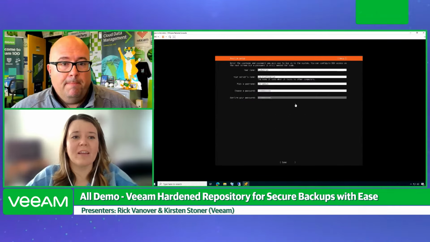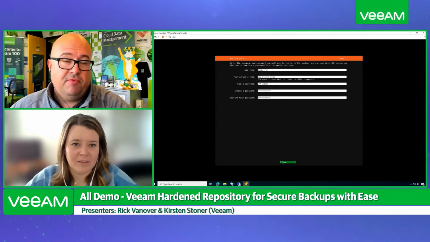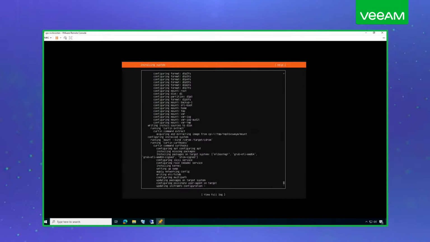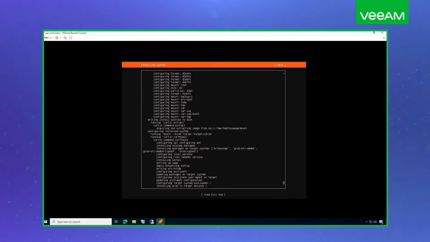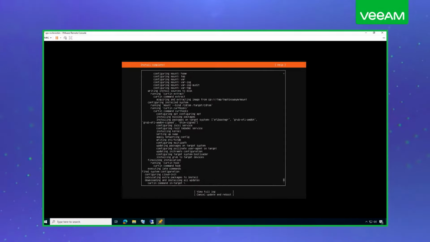All right. So a hacker can't get into the repository. Not from the Veeam server. That's right. All right. So now that's it. Those are the only options when it comes to the installable ISO to configure Linux. So basically, it did all of the drive partitioning for me. It did other options like what modules to install. Like if anyone's ever installed Linux through the command line, it's like, do you want OpenSSH? Do you want all these other services?